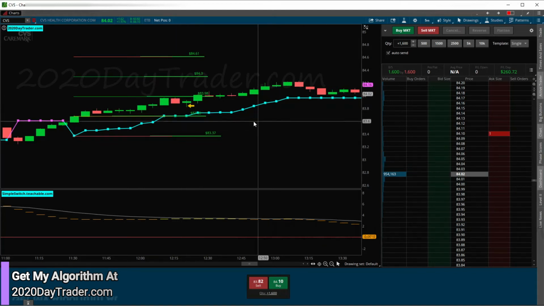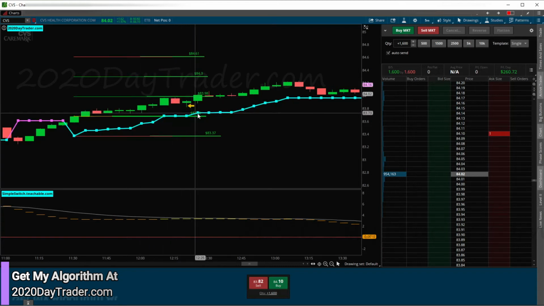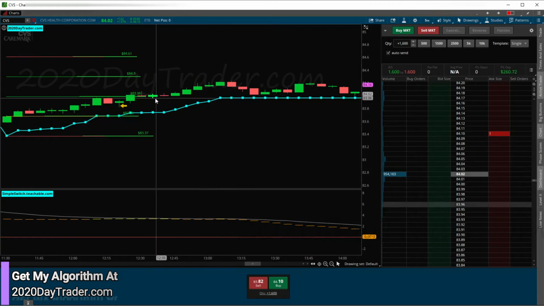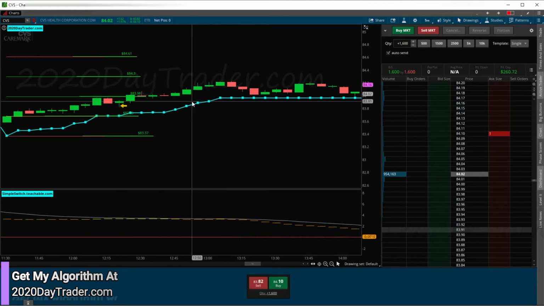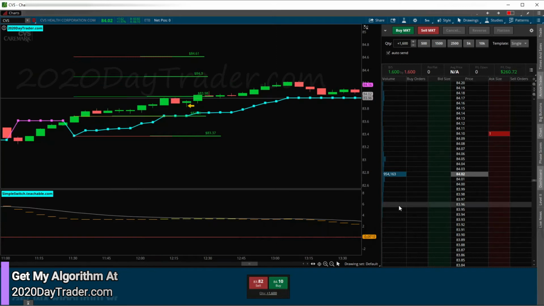Trail my stop tight. So anyway, I thought I missed the exit on the target, but it didn't really hit the target. I mean, it was right there, right? So the rules are 90%, break even plus a couple bucks. If I would have done that, hit the target, and was patient, I could have taken my profit at target and maybe even squeezed a little bit more out. But at least get the full target, and that would have been a nice winner. So kind of blew it today.